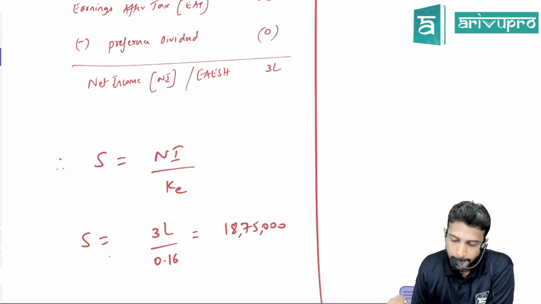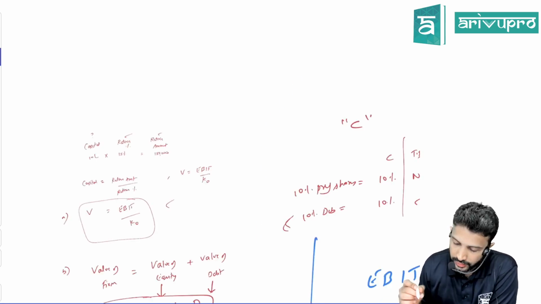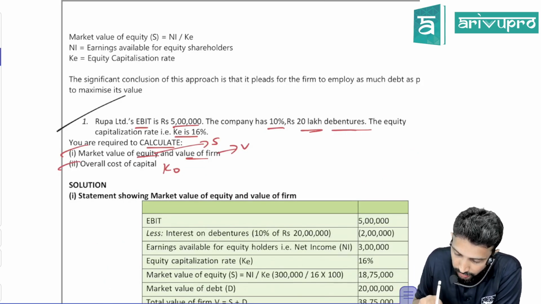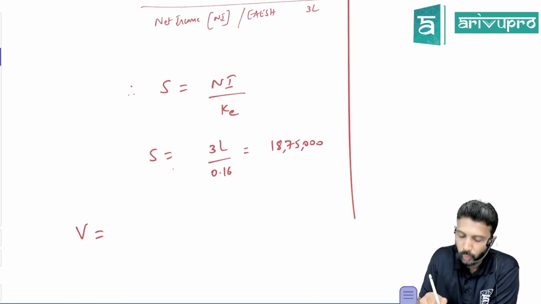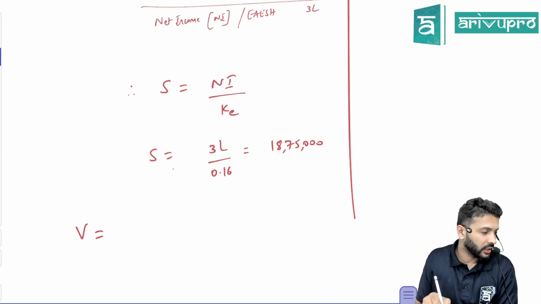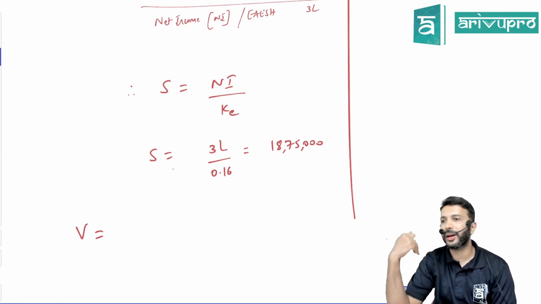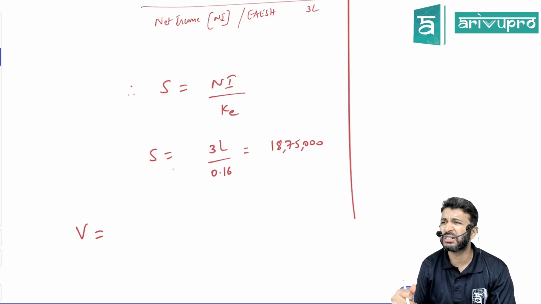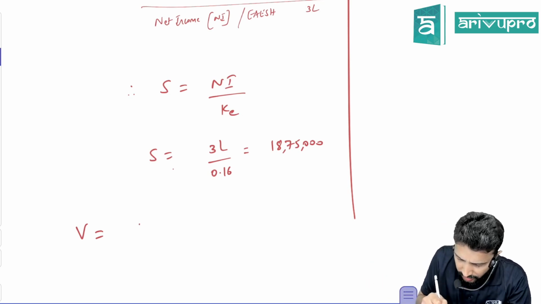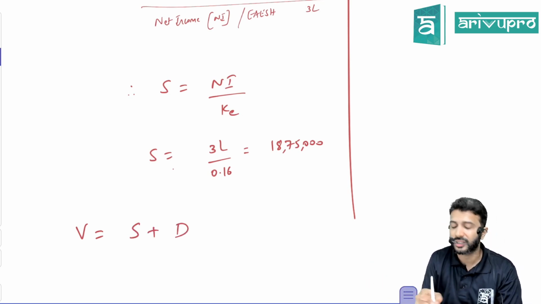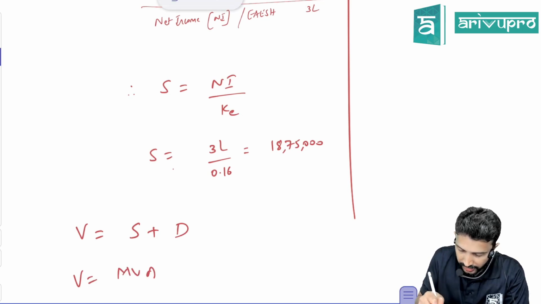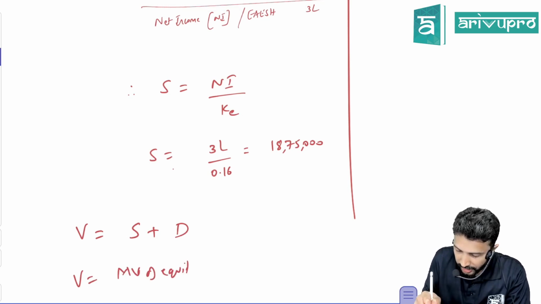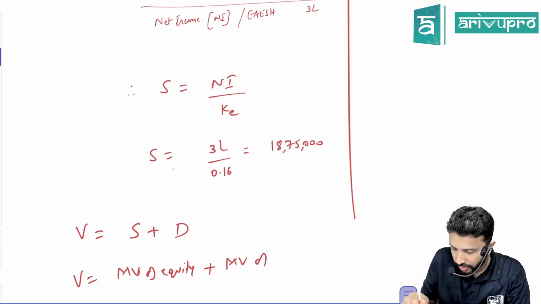Yes. Okay, then next, what have they told? Value of the firm. Here only we'll find it out. Value of the firm is denoted by the symbol V. How do you get that? Either you can get EBIT divided by KO. Have they given KO? No. That means we'll use another one. Value of the firm is given by S plus D. S is what? Market value of equity plus D is market value of debt.